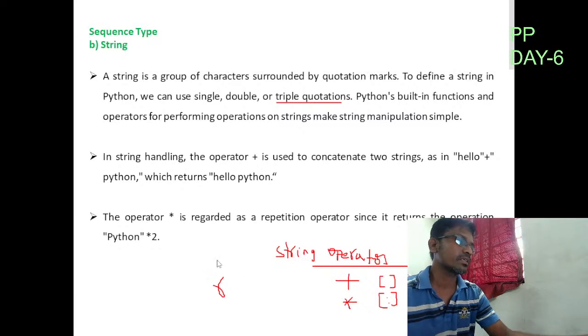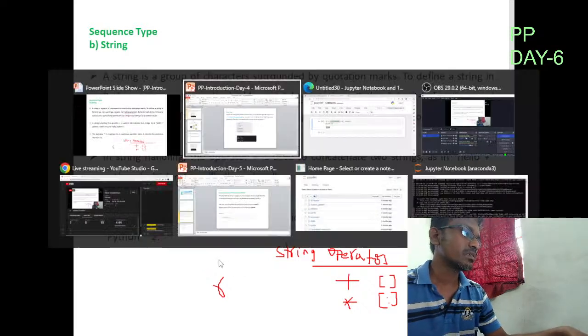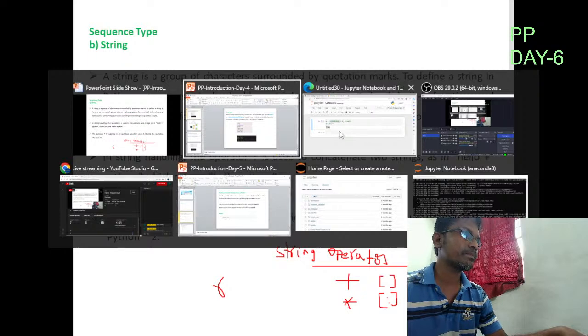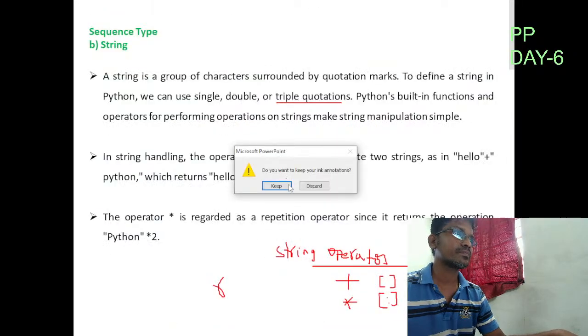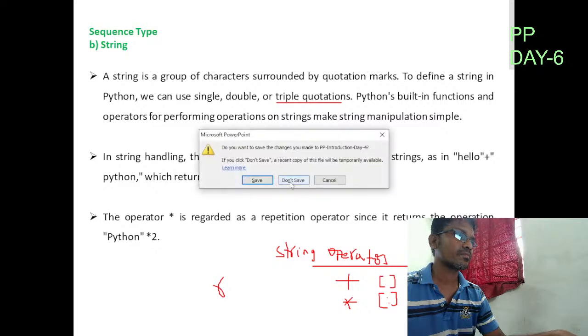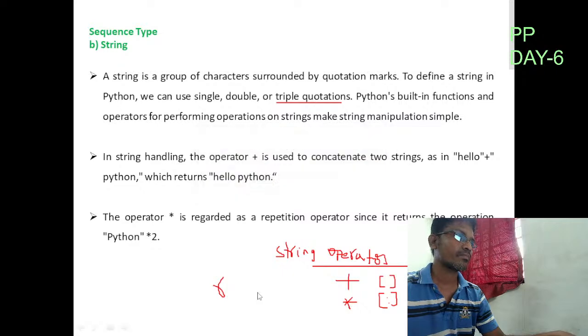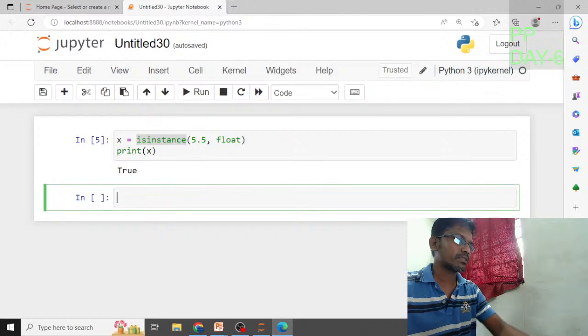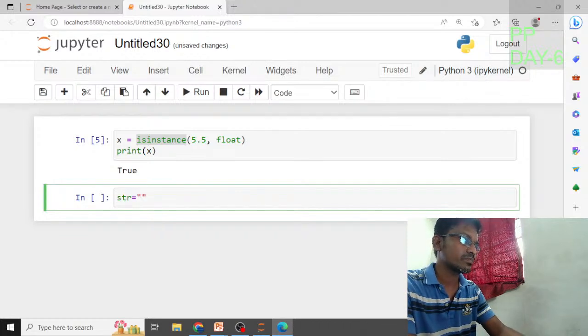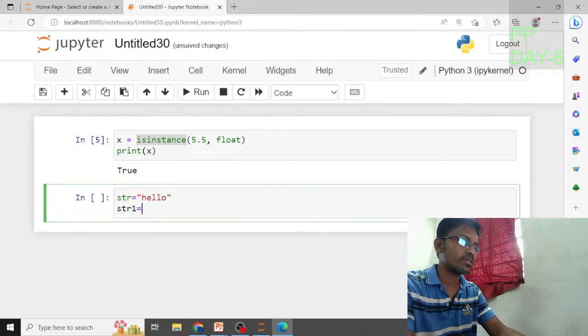So for example, I will open the notepad. str is equal to hello, and str1 is equal to world.